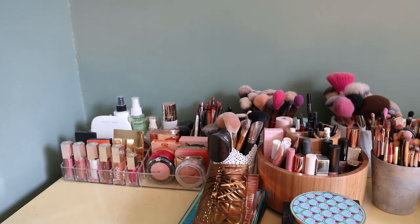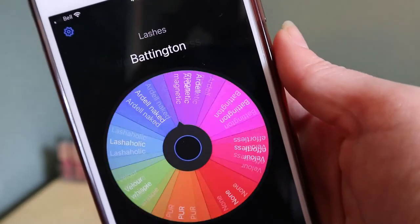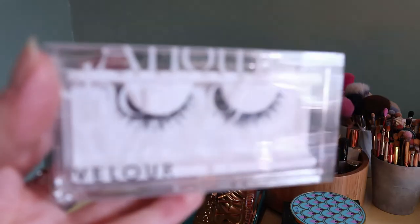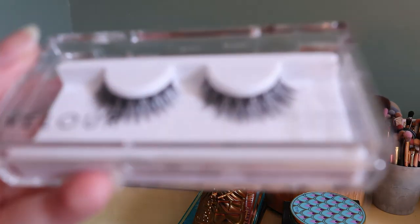Last category is lashes. This is like a new category because I never reach for my lashes. So let's just see. Velour Whispie. Okay, so these are my Velour. They're actually called Shot of Whispie. I've never used these. I don't even really remember where I got them. I think it was a Sephora favorite set. Yeah, this is still like fully in the packaging. So that's what they look like.